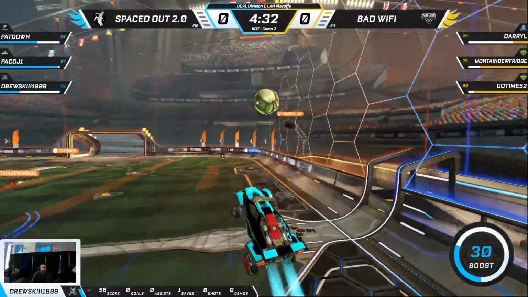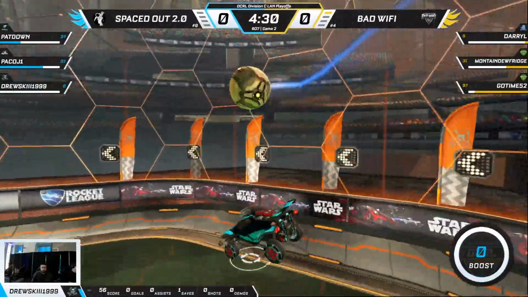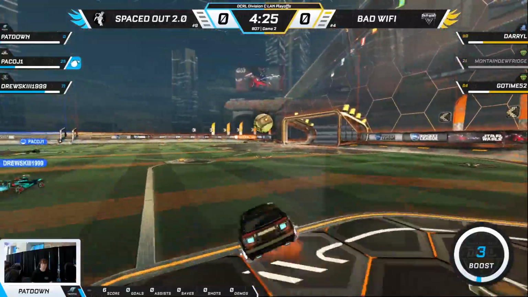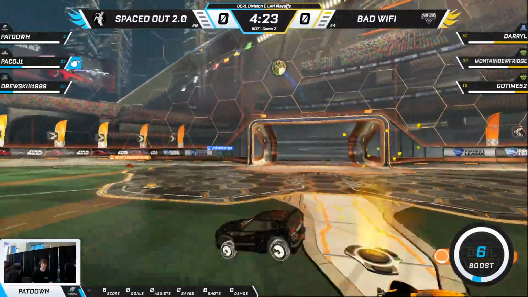That's a beautiful touch by Dcrl. Can he get it around 2? Not quite. Drewski into the corner. This ball floating mid. Nice touch out by Go Time, but it's met well by Pat Down. Go Time passes back to nobody. Drewski on the turn. He gets a nice 50.